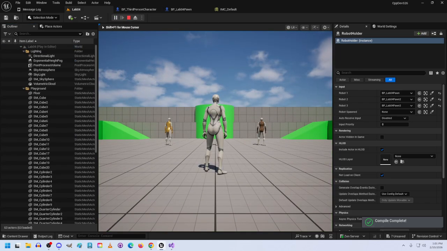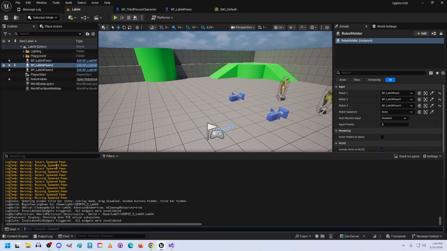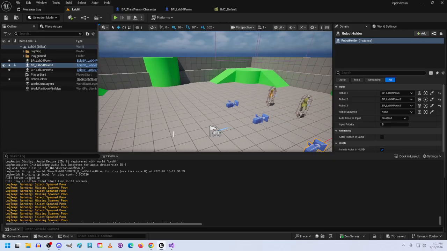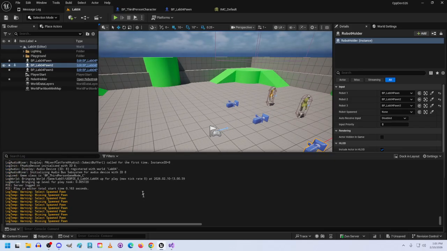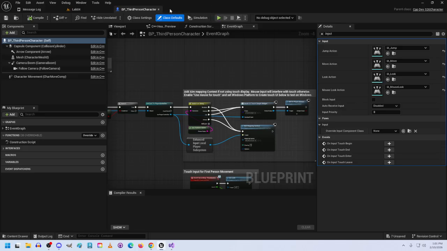So when I press 4 right now, you can go to my output log. You can see that it was trying to select it and it was missing. So far so good. I don't need you open. I don't need you open.